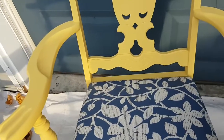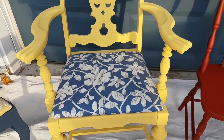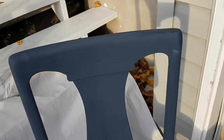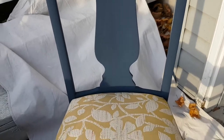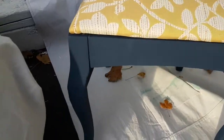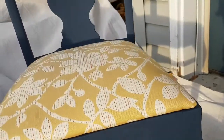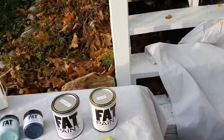This is just some fabric I picked up and recovered the chair with. Then onto the blue chair — this one also turned out really nice. I'm going to sand the top rail and a couple of wear spots, including the corners of the legs, and once I've roughed it up I'm going to put a clear coat on it.